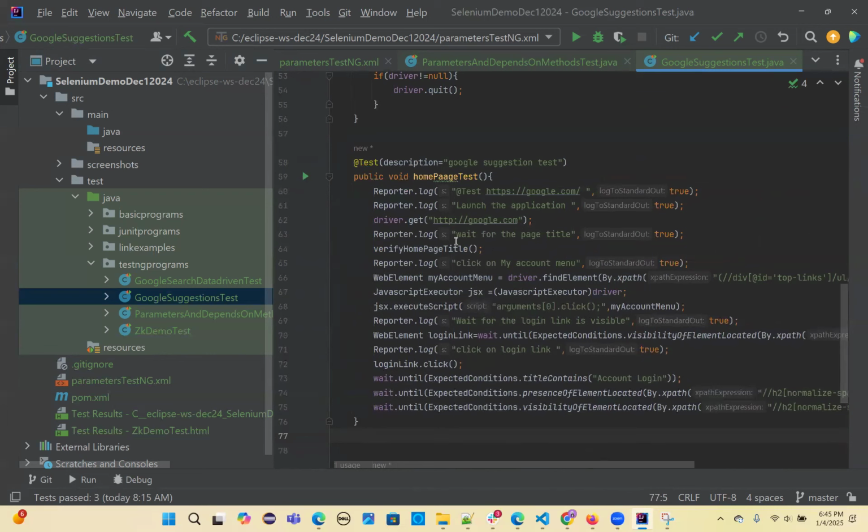So I need to type the value in the search edit box.